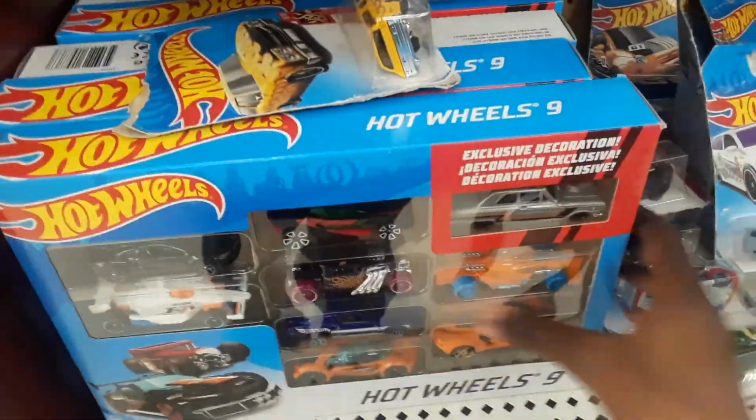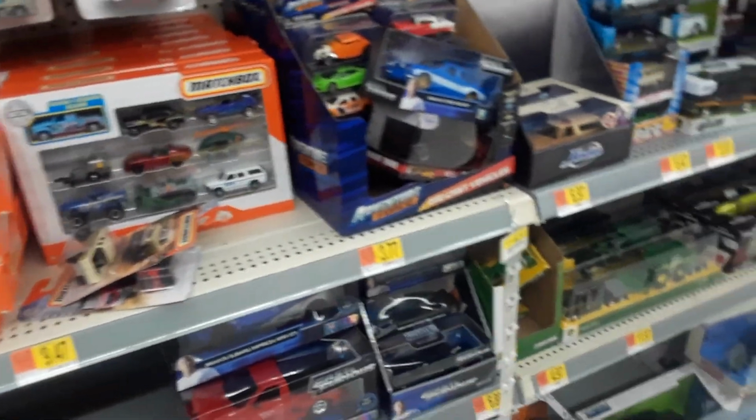Huh. This really is harder than I expected. Oh, hang on. This is something that I want. Even though it's not an X-Racer, I still do want this. Alright. That's another one, guys. Slide Kick. There's a 2019 X-Racers 5-pack, although I don't want that. There's mystery models. Let's see, are there any trucks anywhere? I don't think there's any trucks.